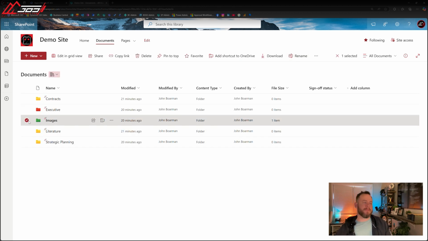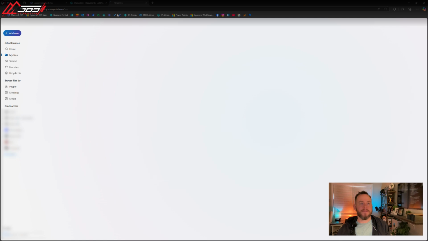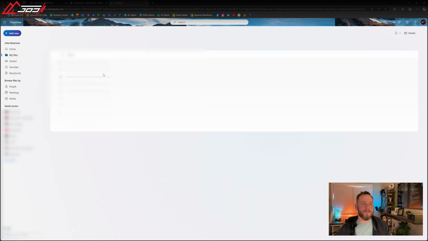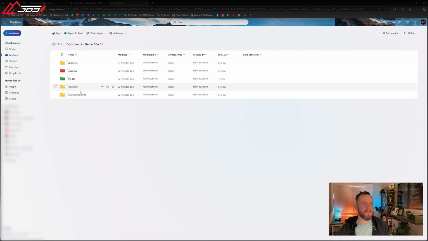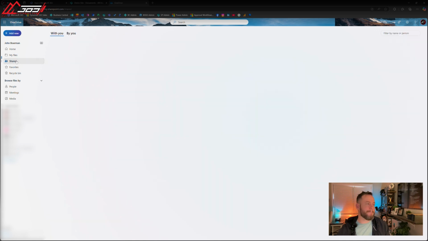But yeah, there's some other options in here for automation, but there is some very basic stuff out of the box. Now, a little cool thing about the documents sitting here is you can add a shortcut to OneDrive. So if I want to do that, I can add this. Okay. Now, if I go to my files, you'll see a quick and easy shortcut that goes right back to SharePoint. And this is the file structure that's here. So if I have access, I will see these things. So if you want to live within OneDrive and you want a quick link to it, that's how you go about adding it.